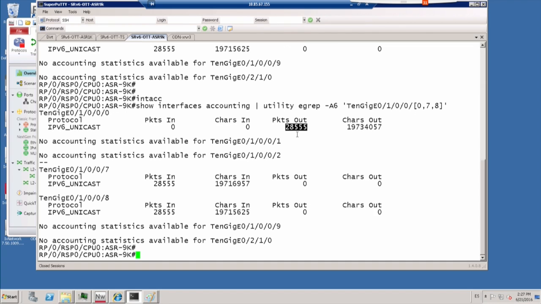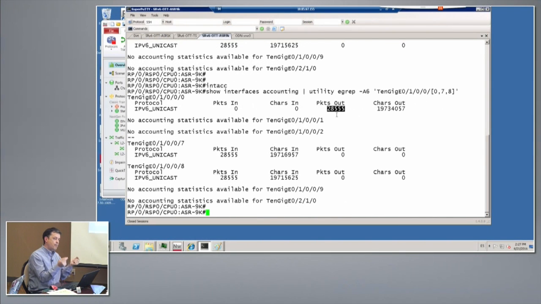Now, here I'm doing SRv6 SRH header processing. So I'm looking at the SRH. The packet is destined to me, the SR9K. I'm moving the segment left pointer one place in the header, and then I'm promoting the next segment onto the DA. And I'm going to prove that to you when we do traces on the ASR1K, which we're going to go next.